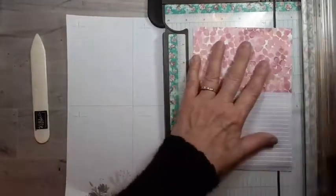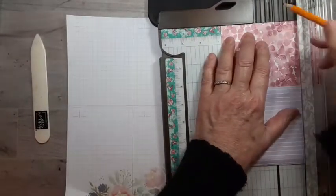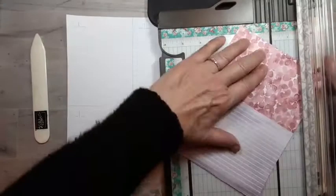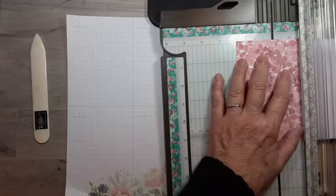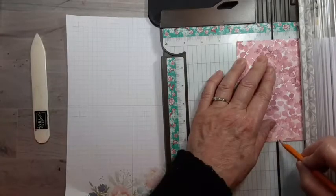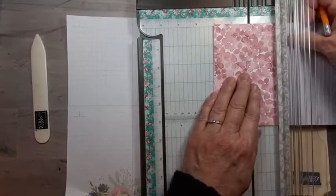And then to get the envelope end, you're going to first of all put this at 2 3/4. Get my pencil here. And this mark right here, that's measuring from this mark. So you're going to put a little tick there. Then from this way, let's do it this way. So then you know it's at 2 inches. Yeah, this is what I need. You're going to put a little tick mark there and a little tick mark there. So I hope you can see that. So here and here, and then at the 2 3/4.